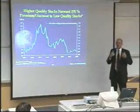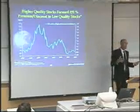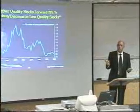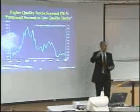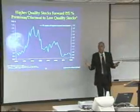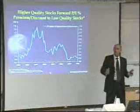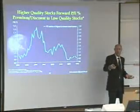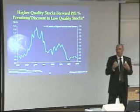The other interesting thing to me as a money manager, and this is an attractive thing, but the market's not necessarily pricing risk properly. One of the biggest anomalies in the marketplace today is the mispricing of risk. You see it in the fixed income markets, you see it in the equity markets. In the fixed income market, if you look at the spread between junk bonds and treasury yields, it's less than 200 basis points. 3 years ago, it was over 500 basis points. Because there's so much liquidity in the system today, because cash is so readily available, because rates are so low, people's perception of risk and what they're willing to pay for it is different today than what it was 5 years ago. And you have to take that into consideration.